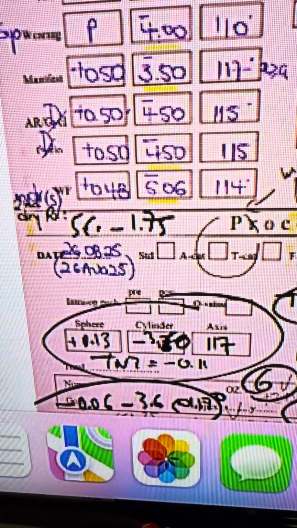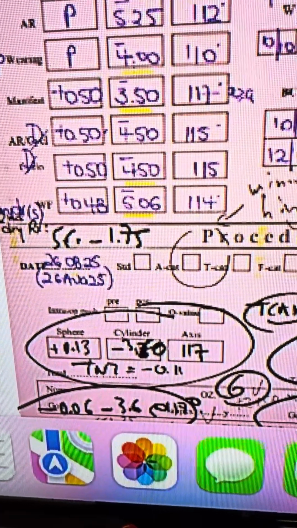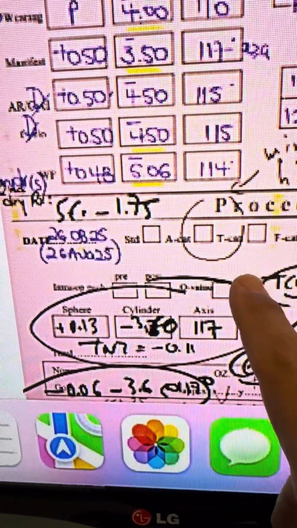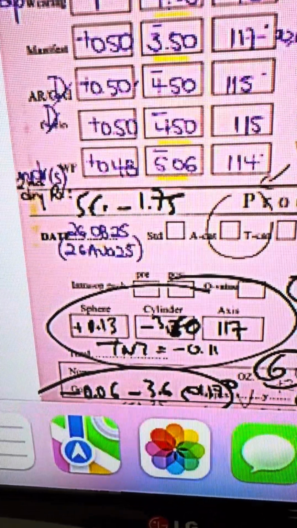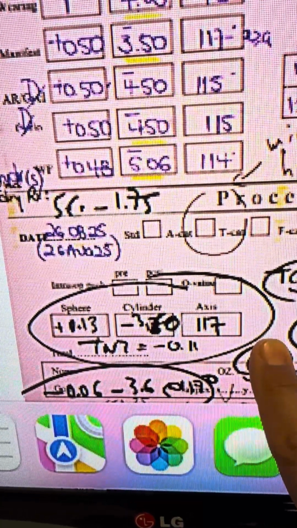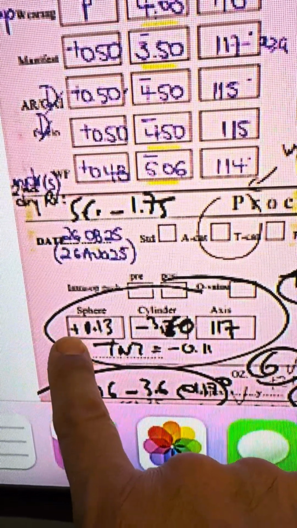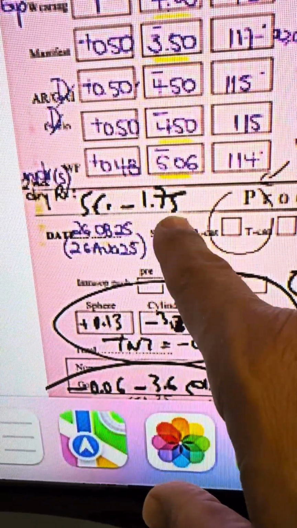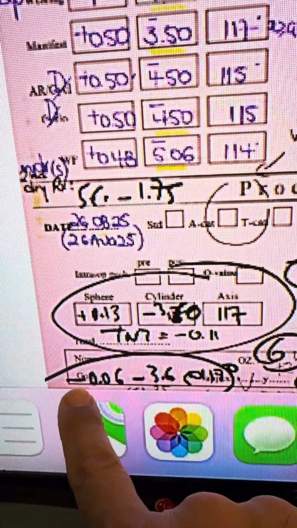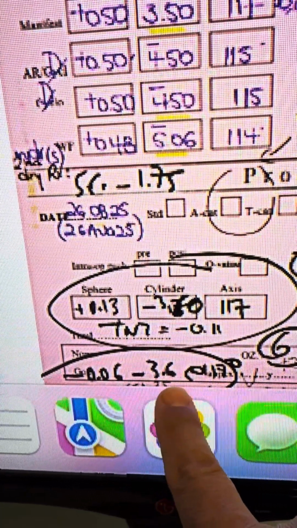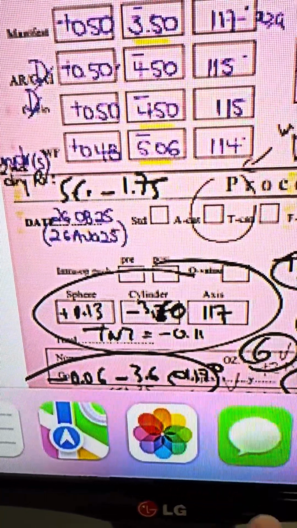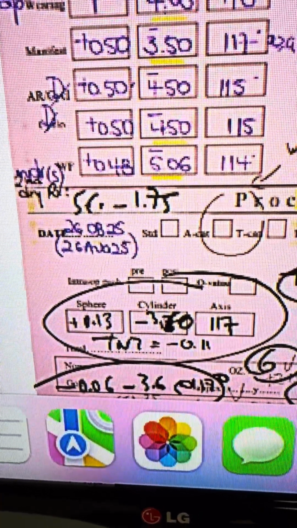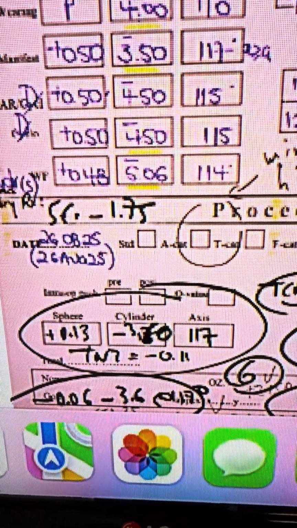Let's see, Vasu, let's look at the topo-guided treatment with 0 refraction, so we can explain to our friends here what TNT means. So this is a topo-guided ablation, a contour ablation. I know in the US you cannot go plus 0.13, but the end refraction to achieve the -0.75 spherical equivalent was -0.06, -3.6 at 117 degrees. So this we could have treated in the US as well, with an optical zone of 6 millimeters and an enhanced transition zone to 1.5.